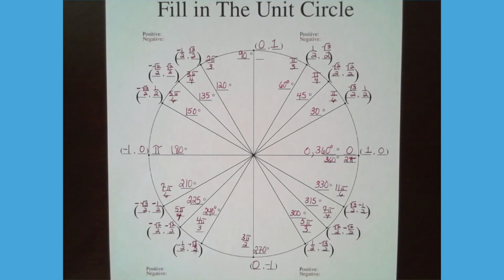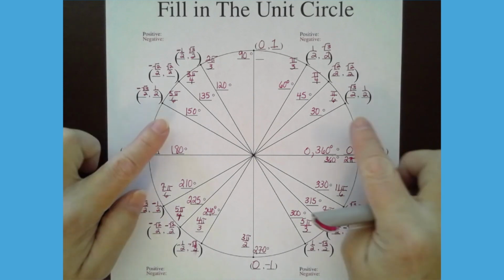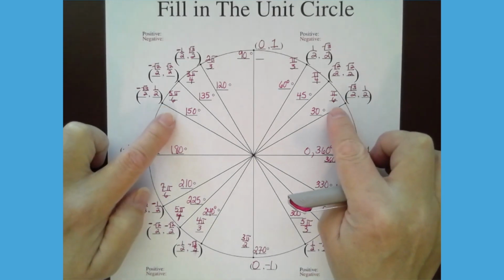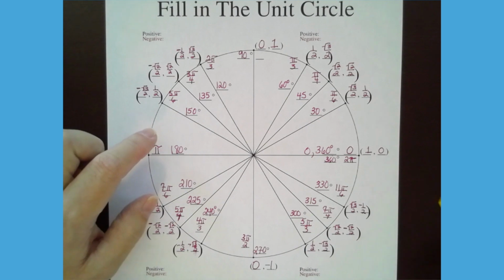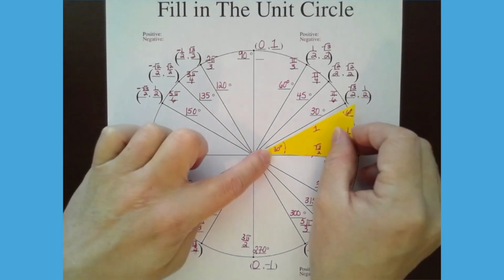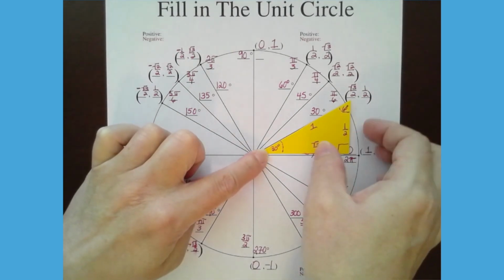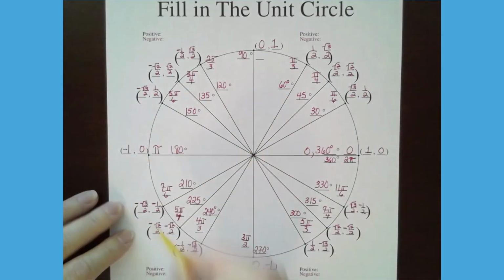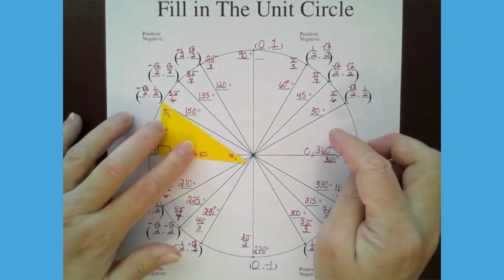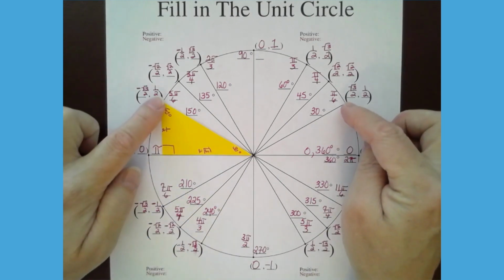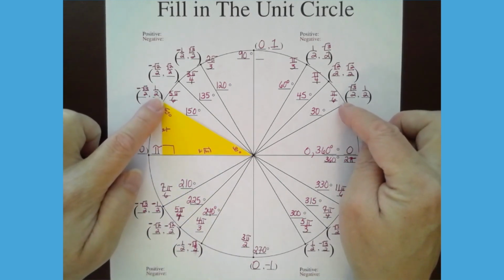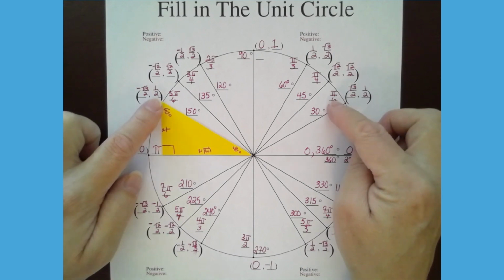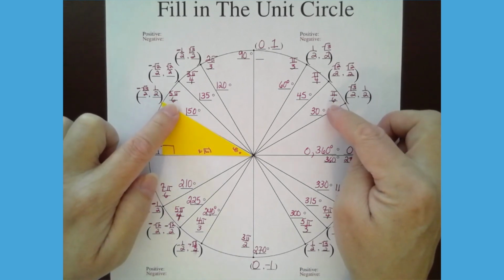Now I want to show you a few tricks that are just so fun you're not going to believe this. Okay, you ready? Hold on to your socks. This circle is so symmetrical. All of the triangles that go with 30, or the 30 triangle, and let me refresh your memory for those of you who did not remember. Remember that one, right? And now flip it over, and it's that one right there. So these two measurements have the same triangle that represents their lengths. And look, both of their radians have a denominator of 6.